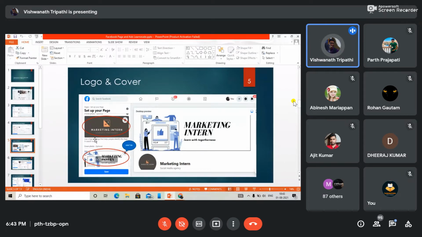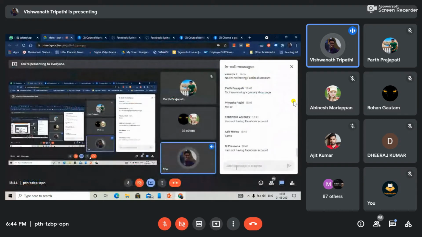But do you think organizations like Instagram go for Canva? The organizations like Facebook and Instagram, when they change their logo, do they use Canva? How many of you think they use Canva?